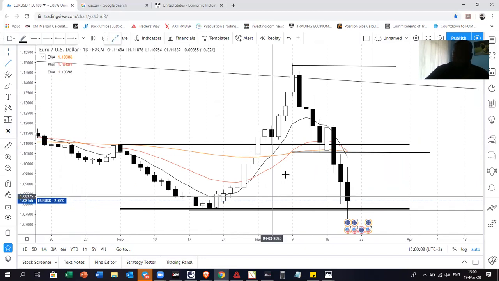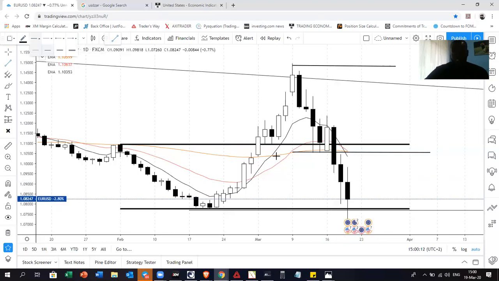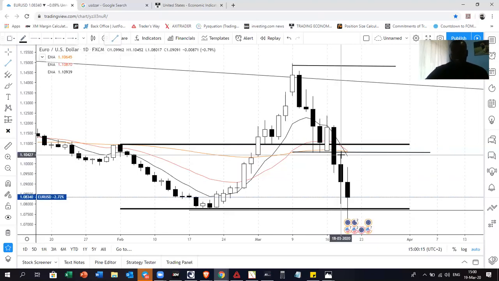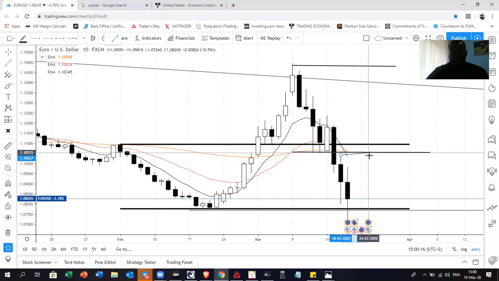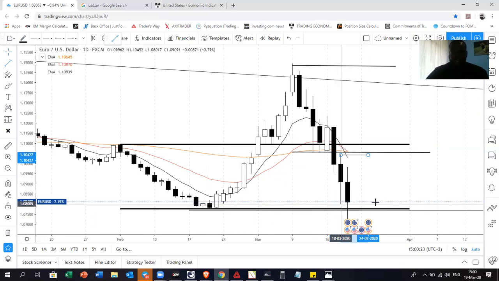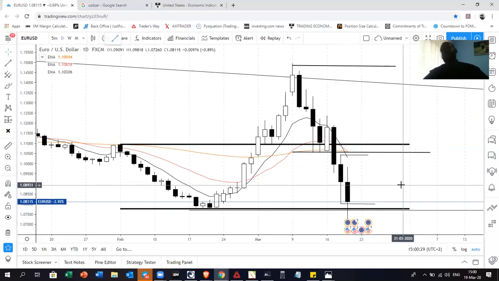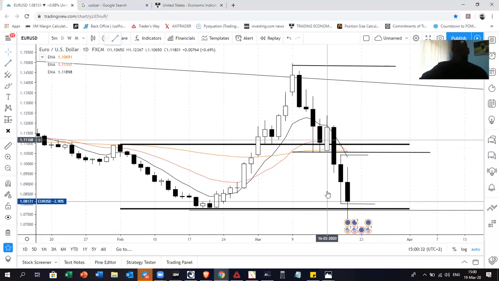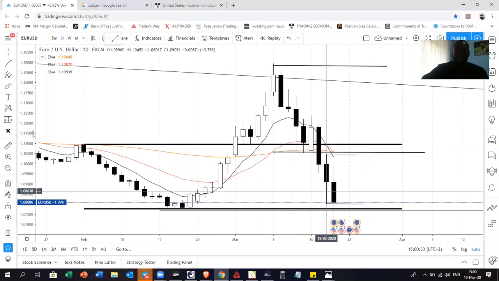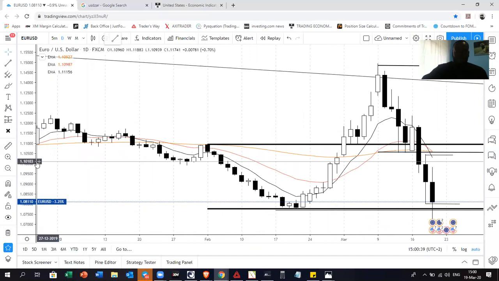Okay, one more thing before we do that. Next step, hop onto the daily, identify yesterday's low and high. So that's all we're doing. We're identifying highs and lows, highs and lows. And this is pretty much where I stop identifying lows and highs, the dailies. I don't care much for H4 candle lows or highs.